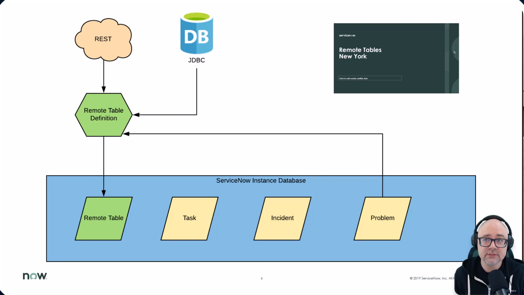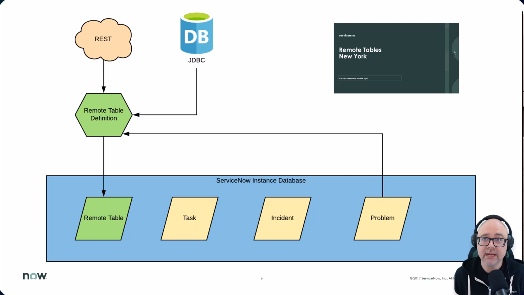But here's the challenges with remote tables. You get into limitations of data because it always typically populates the data at runtime. Now you can cache it for performance purposes, but that's only going to get you so far. When someone looks at that table, it's going to run, it's going to pull that data over.